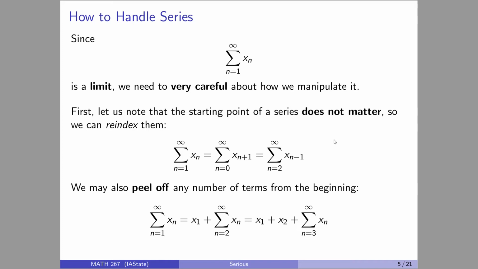So, the series starting from 1 going to infinity. Well, I can peel off the first term, and then what's left over is still going to be the limit, right? But you just took a term off. The way I like to think of this is, well, we've got the whole beach right here, and I went to the beach, and I took a handful of sand. The whole beach is still there, but it's missing the handful of sand. And then I go back and I take another handful of sand. The whole beach is still there, but now I've got 2 handfuls of sand with me. So on and so forth. So we can peel off any number of finite terms off the beginning.